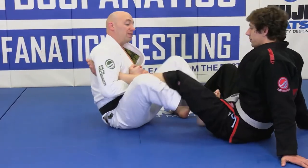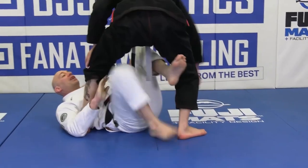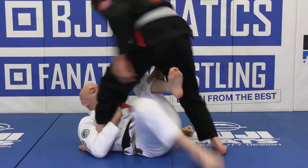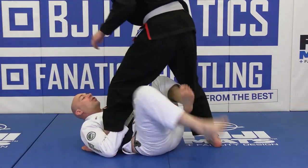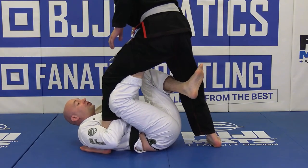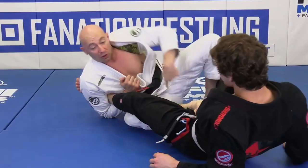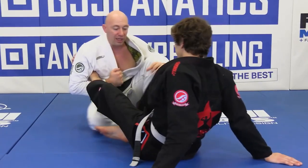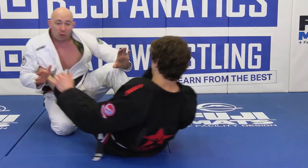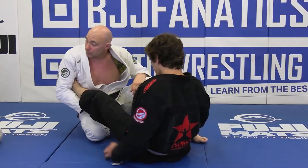The reason I really like this: from here, if Rob stands up — say I was here and I got into this ankle lock position — Rob can peel my foot, step back, and pass my guard. But if I come here and then here, when Rob goes to peel there's nothing to peel, but he's going to try to step back. I can push him and follow. It's easier for me to sweep him and also easier to wrestle up and get top position. Remember, you should be doing the Jon Jones squeeze here, so you should be able to pull them around the whole time when you're trying to finish. That's how hard I'm pinching this down.